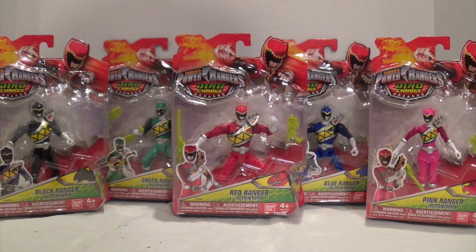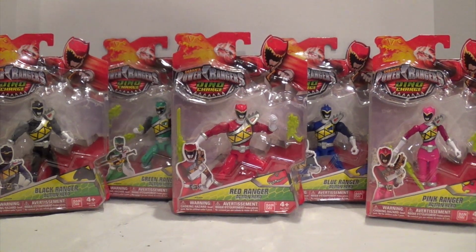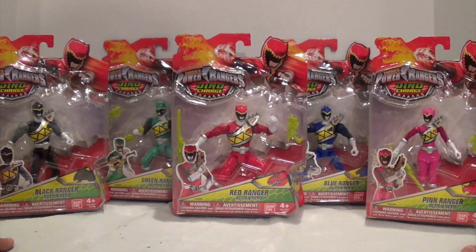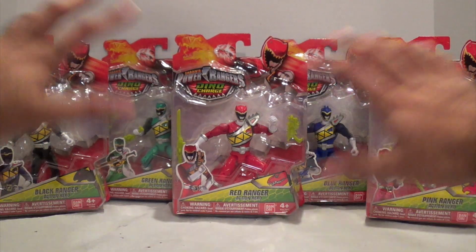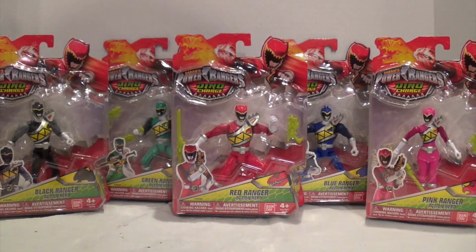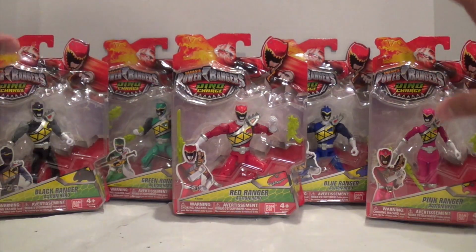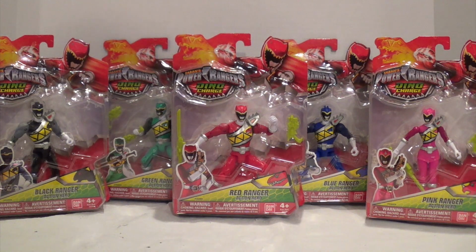Wave 2, I guess you could say, is the one with the villains, possibly. I'm not sure how to classify all the waves yet. But these are the 5 main Rangers. These are the ones popping up in stores now at Target, Amazon. They're going to pop up everywhere eventually. I think it's only Toys R Us and Times Square so far that has the villains. But regardless, this is the initial release line, and I'm excited.